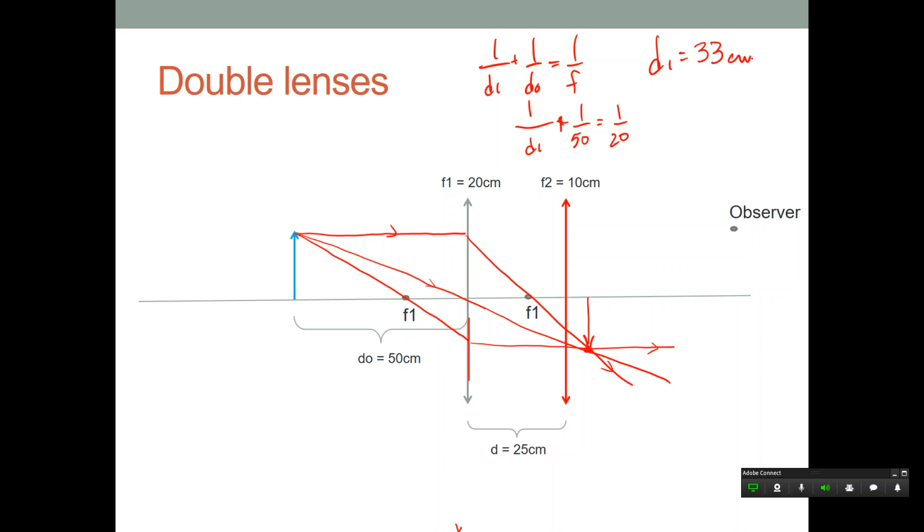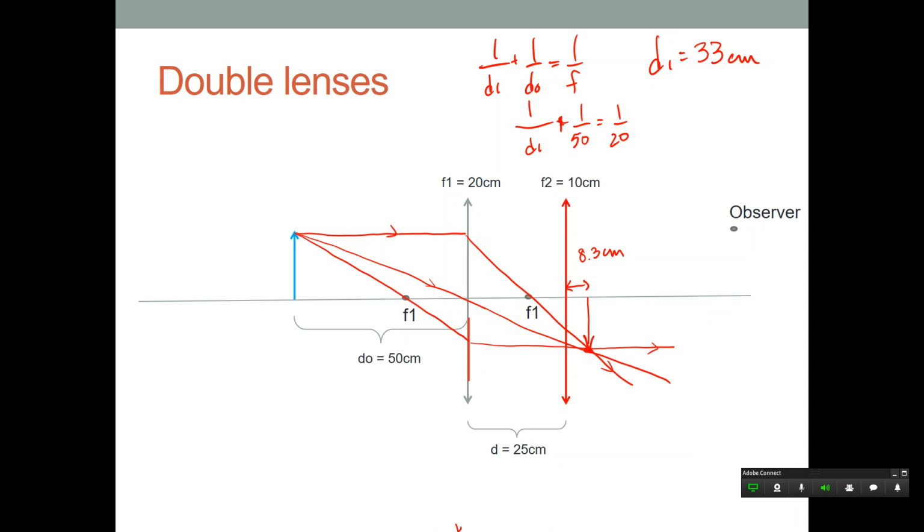33 centimeters. All right. That makes sense because look, the distance between the two lenses is 25, and it goes just beyond that lens, so we know where the image is going to be with respect to this other lens here. Now, what's the distance between this lens and that image? Well, if it's 33 up until here and 25 up until here, you just do the difference. So this section here is going to be 8.33 centimeters. Okay.